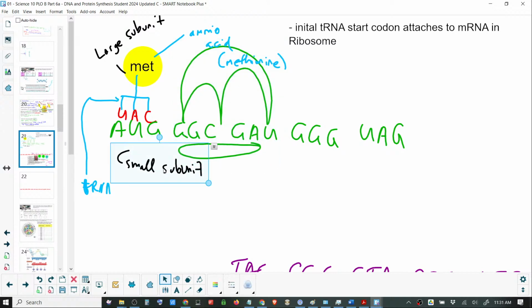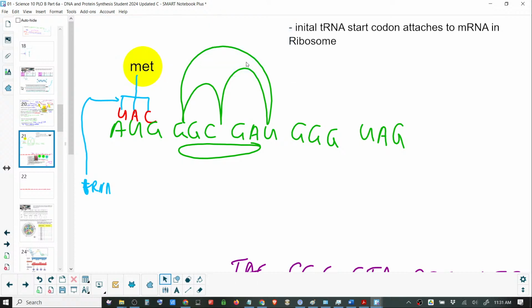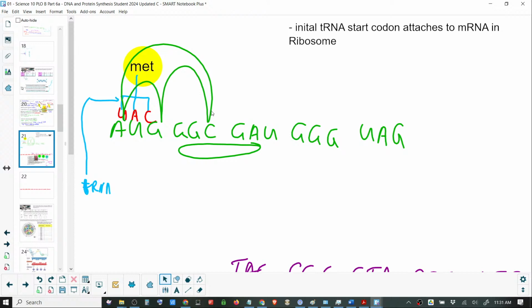You've already got them labeled, we don't need to label them every time. There, okay, now I can move things again. We're not moving it. Next phase.